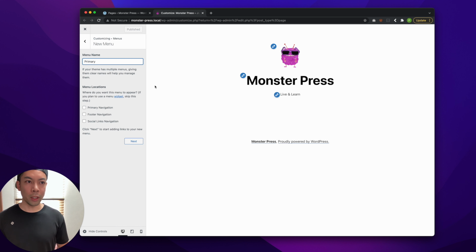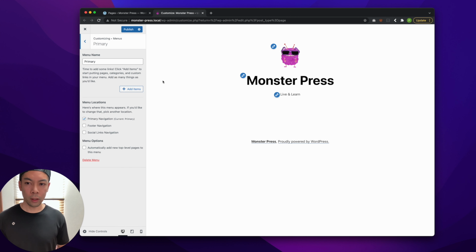We want our menu to appear in the primary navigation, and that is usually in the upper area of a theme. So let's go ahead and click that, and then we'll go to next. Just as an additional note, if a menu location is not checked, then your menu is not going to be displayed anywhere. So be sure to assign a menu location.